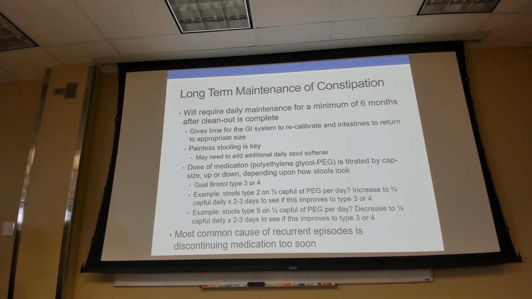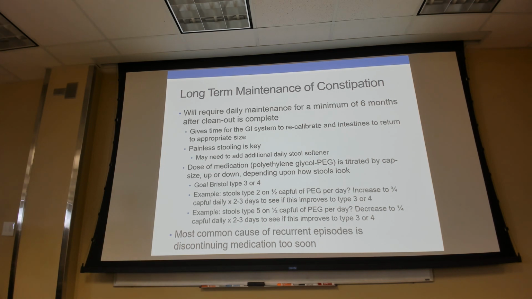And so the reason they need to be on maintenance dose after is it took a long time to get that big. It's going to take that long to return back to size. If you don't continue to keep the stool soft and you just have a big gut, that's just going to accumulate and you're going to have the same problem in 6 months, or in a year. They're going to come back and say, well, we did that GI clean out and it didn't work. And you're like, well, it did. It just reaccumulated. So the maintenance dosing is to allow that gut to go right back to size, to a normal amount of stool for this child.